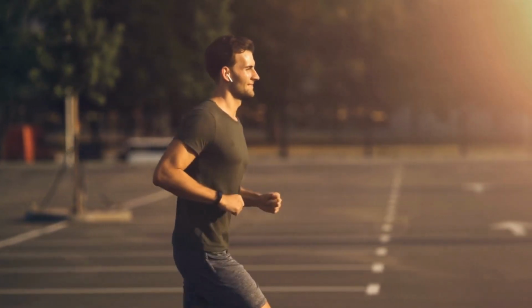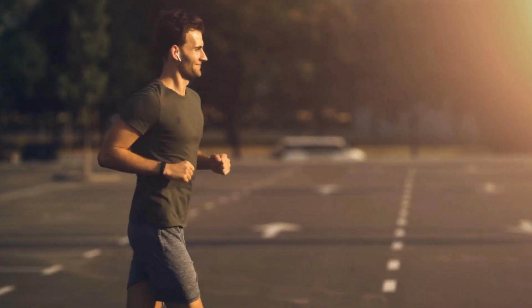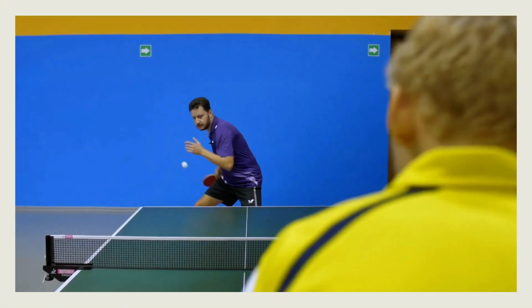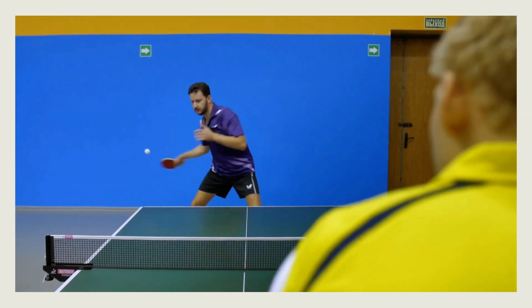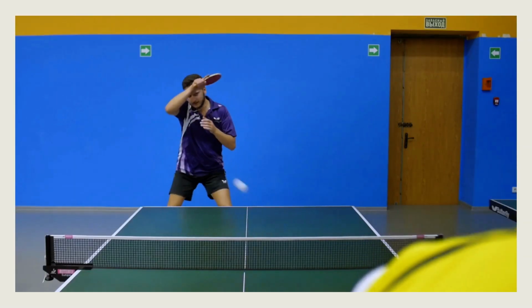If you spend all your time jogging, your body will become very efficient at jogging, but it won't magically get better at the explosive multi-directional lunging that table tennis requires. This principle is the scientific reason why sport-specific practice is so important. If you want to be able to loop more balls in a row without getting tired, the most straightforward path is to loop more balls in your training and build up that capacity over time. Remember, the act of playing table tennis is a workout in and of itself. This is the science behind why practice is so powerful.